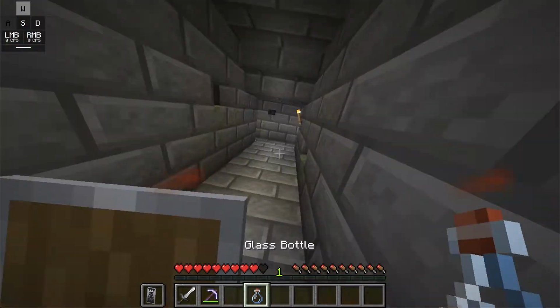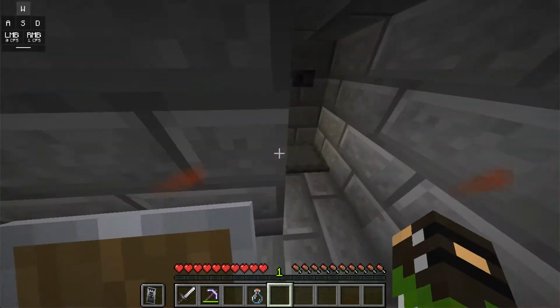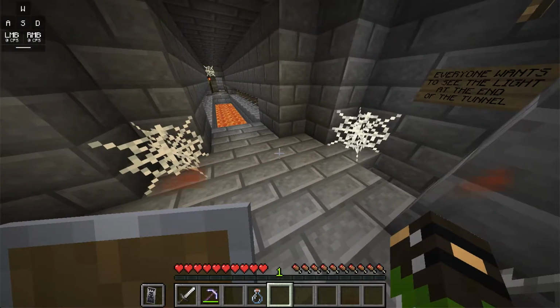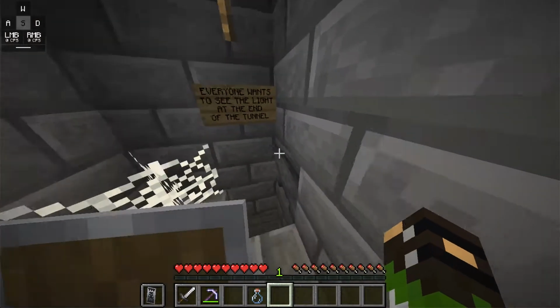Ouch, I'm on fire. What does this button do? Bring the lift back up. Everyone wants to see the light at the end of the tunnel.